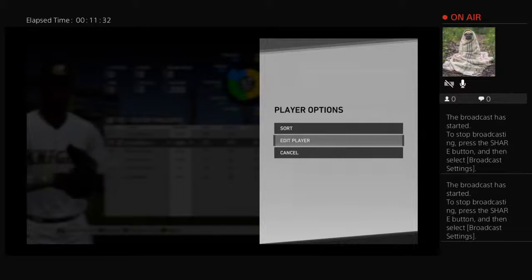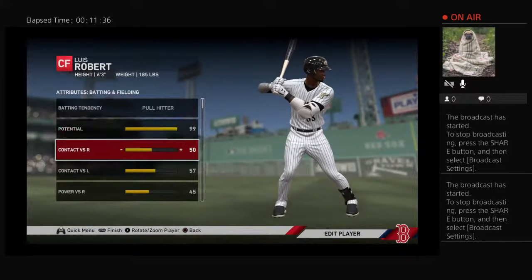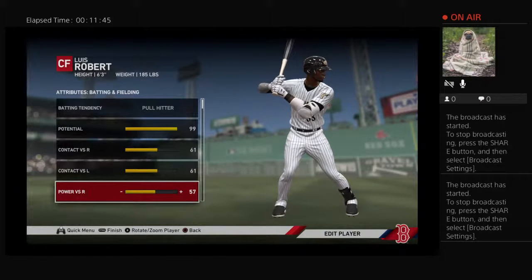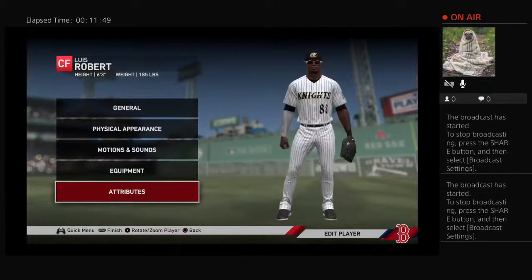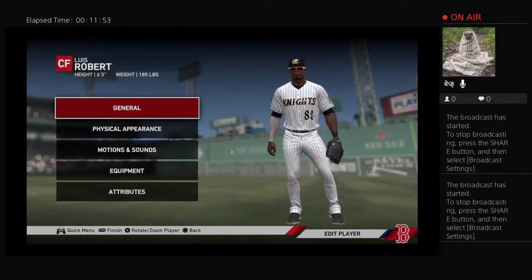But right now we're just editing him, so let's say he has 99 potential, and on Prospect Watch, I think his power and contact are in the 60s. So let's put all this good stuff in the 60s, and let's say they just offered him a big contract extension.